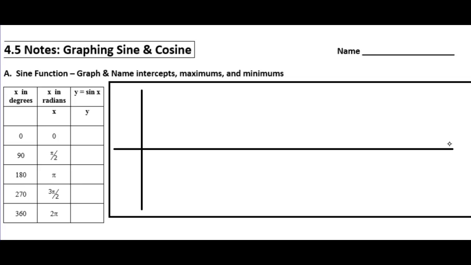And then I'm just going to plot the points there on the unit circle first, and actually only a few of those. So I'm going to start at 0 on my x-axis, and I'm going to go to one full trip around the unit circle, which is 2 pi. So I'm just going to have my sketch of my unit circle right here. I know going all the way around the circle is 2 pi. Going halfway around, we land at pi. So halfway between 0 and 2 pi is pi. So if I'm actually measuring this out on the x-axis, this is at close to 3.14. This is close to 6.28.